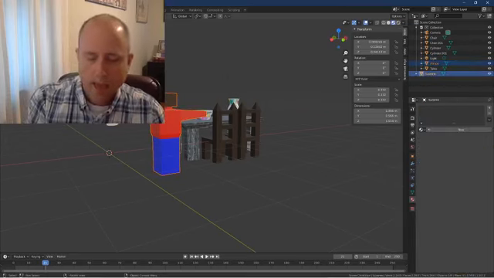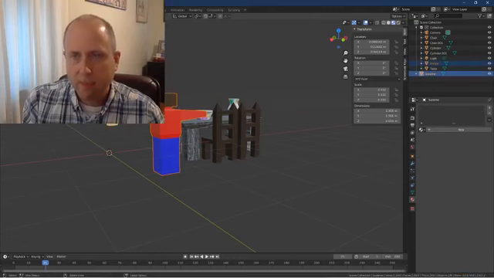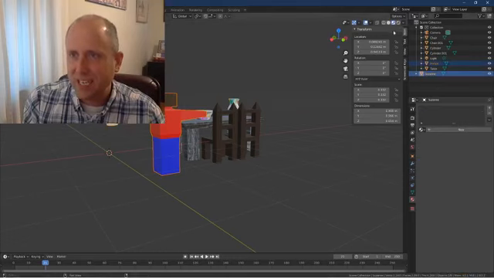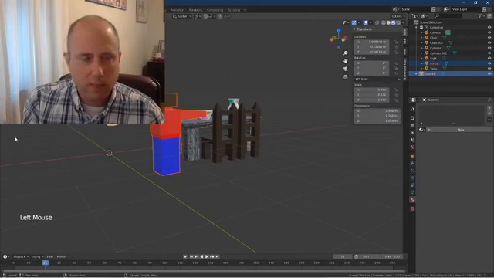Okay. And to join the two of them, I'm going to press Control J. Okay, so this actually ended up doing it backwards. So I'm going to do Control Z again. And I'm going to turn on my screencast keys so you can see which buttons I'm pushing as I go along here. There we go.